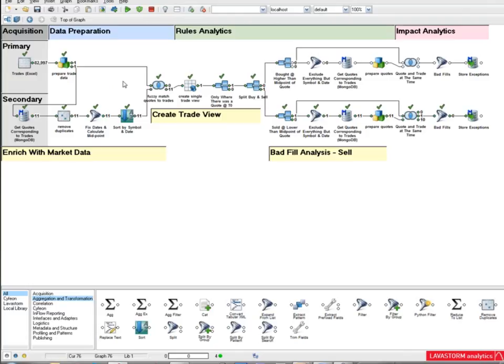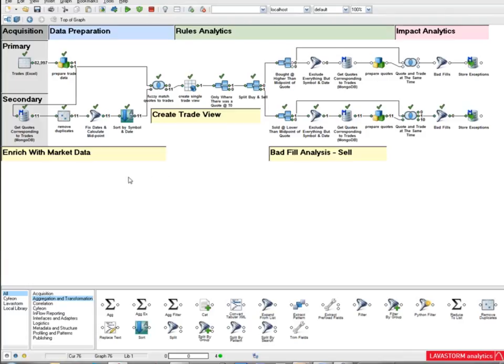You're looking at the Lavastorm analytics engine right now. As I said, it's a visual environment where we drag and drop to create models like you see here, which represent the process of acquiring data, preparing data, performing analysis by applying business rules to those data, and then performing further analysis. Once you've found the answers you were looking for, oftentimes the wrong answer because it's a defect or an exception, you can perform impact analysis to quantify the impact of these and aid in their correction. That's the approach here, left to right.